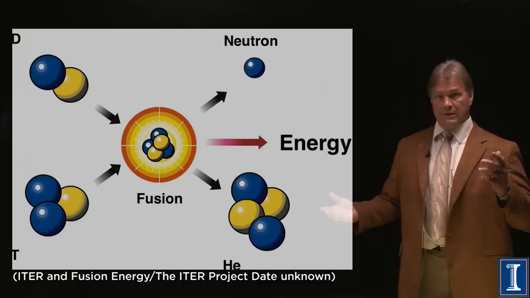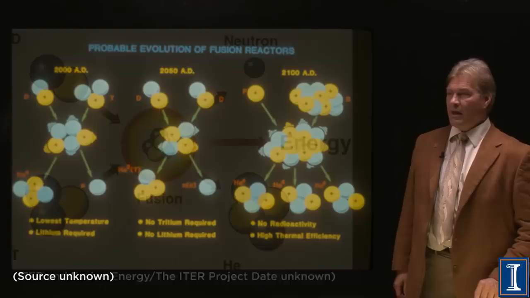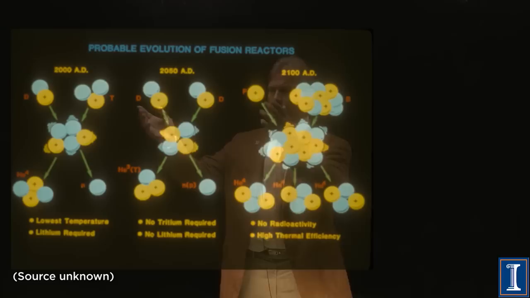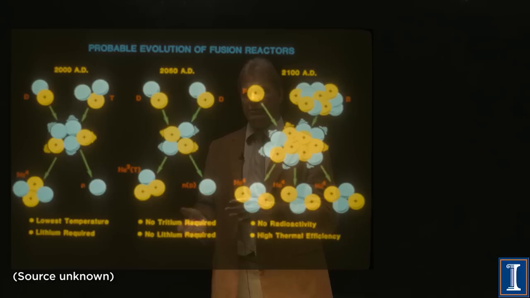The nice thing about fusion, though, is there is a future. Here are some other reactions. The first one is the same one we were just talking about, deuterium and tritium. But you could just use two deuteriums. Now, this is better because you don't start with a radioactive fuel. And half the time you don't end up with neutrons. The other half you do. So, while this reaction is better in several ways, it still has some of the disadvantages. Also, unfortunately, this reaction is much harder to do. It takes a higher temperature.